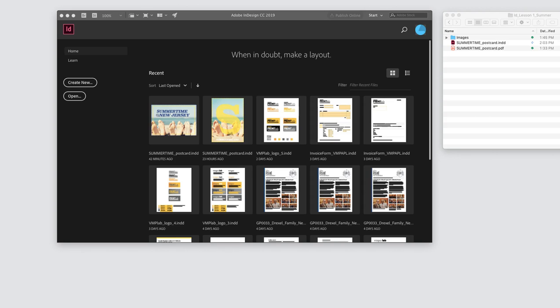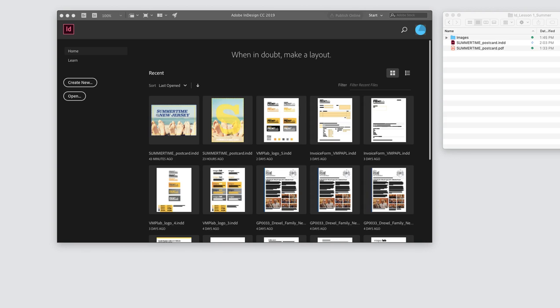So look around your house. If you see a book or a postcard or anything that comes in the mail, that was all designed. Someone literally put a grid system together and put all of this work and imagery together so that you can see it in that format. Newspapers, brochures, all of these things have been created by this program or something like it.